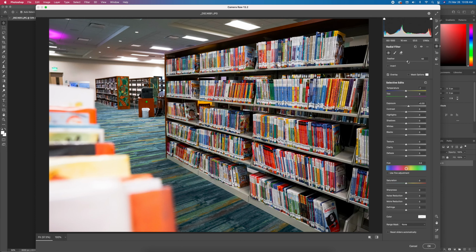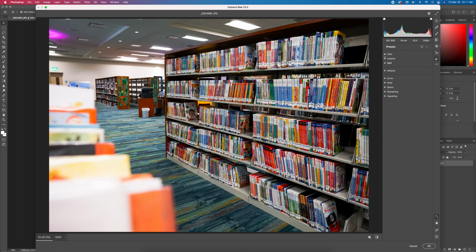Right now the edits are impacting the inside of it, which if we click invert, then it would impact the outside of it. And here you can feather it, meaning that the edits will be more or less harsh against the actual image. I like to feather, which you would slide it this way, because then it blends instead of just being like a harsh difference between the rest of the image. Keep it around 50, 60. If you go, for instance, to exposure, you can bring up or down the exposure of that area. Hue, you can change the hue of whatever's in that image.